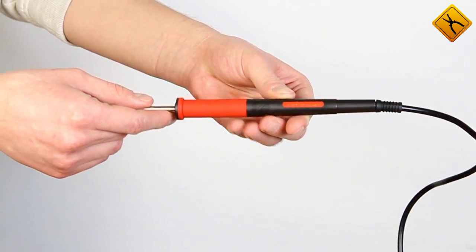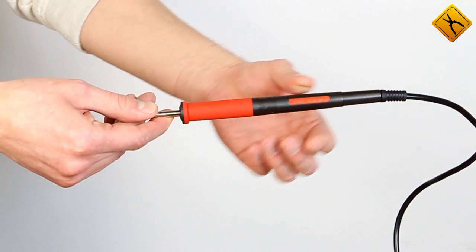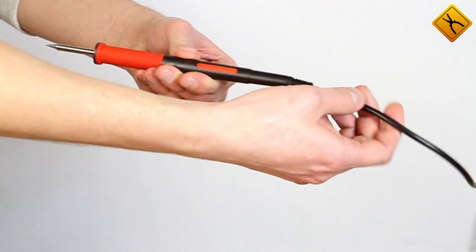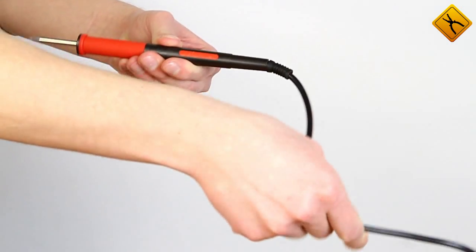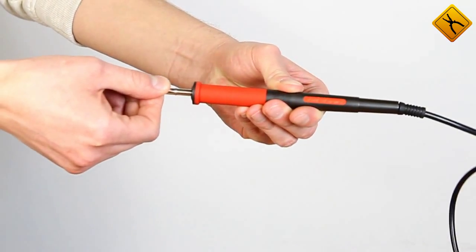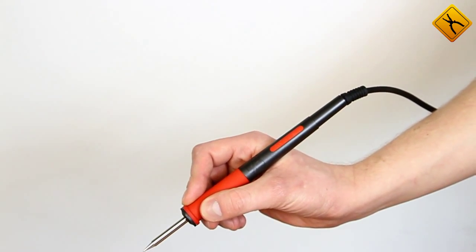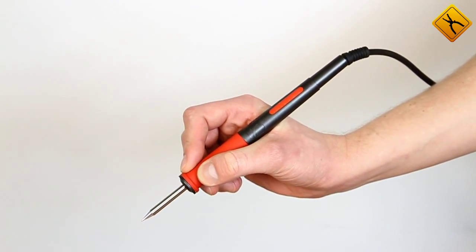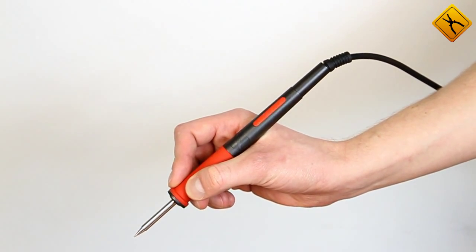The main operating element of the station, the soldering iron, is pretty much perfect. It is lightweight, the distance between the soldering tip and the end holder is minimal, which increases the soldering accuracy. The handle is rubber coated and non-slip, and it gets 10 more points for convenience with the flexible cable. And the most important point — its design allows you to replace the tip on the fly. This kind of soldering iron may be held as a pen.